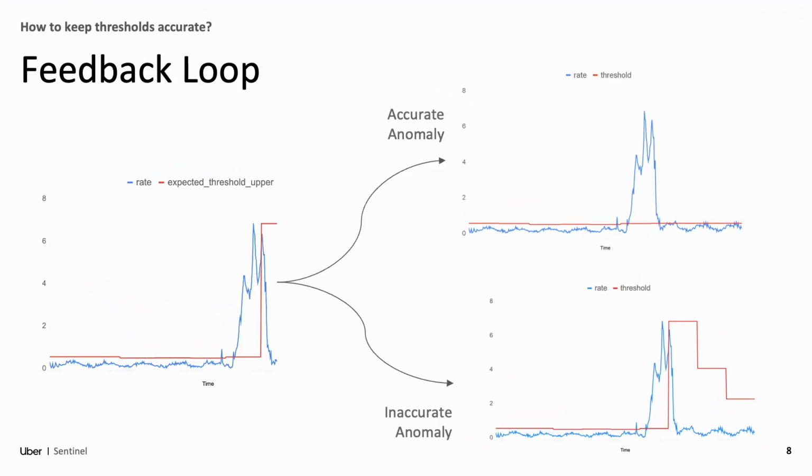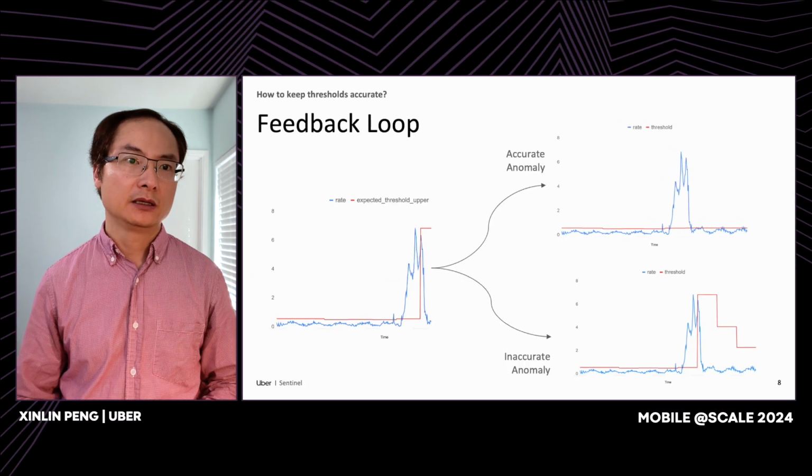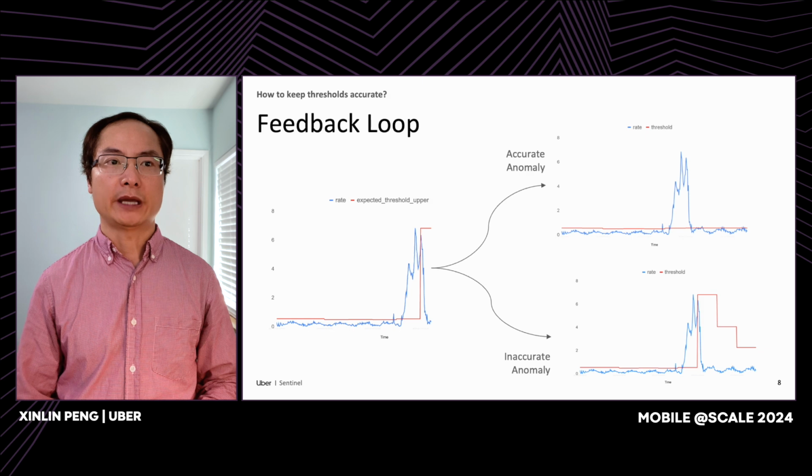When incidents happen, the threshold gets impacted because the bad data will be fed into the models. So when you get a PagerDuty ticket and you annotate the alert as accurate and actionable, we automatically remove the bad data from the training, so the threshold remains stable. If you annotated them as anything else, the threshold automatically adapts to the new trend.